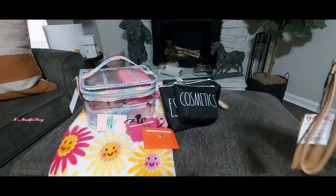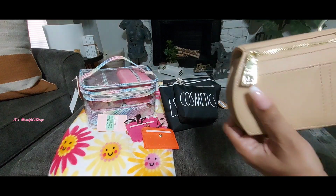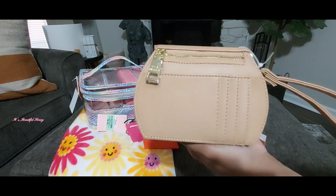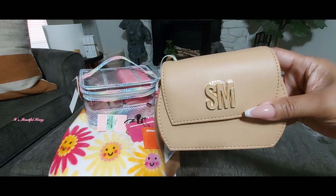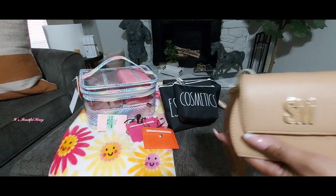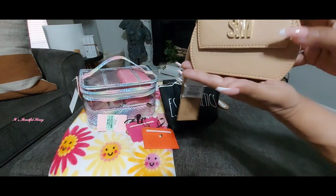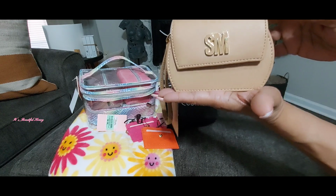I just thought these were really cute, as I've stated in several videos before. If it's tiny and cute, then more than likely I will grab it. If I don't use it, I'll find something to do with it. But I thought it was a nice little piece to have, a quick grab and go, or you can use it inside of a larger size bag if you need to. Because it's of a good size. I don't have the largest hands, but it pretty much takes up most of my hand.